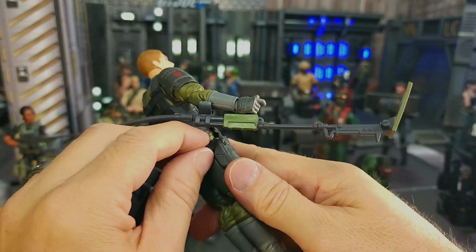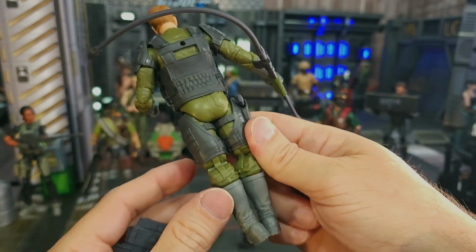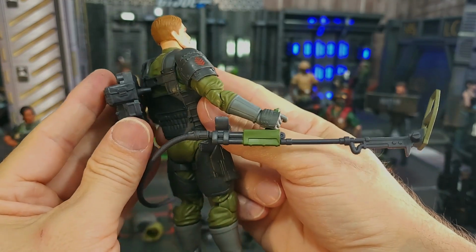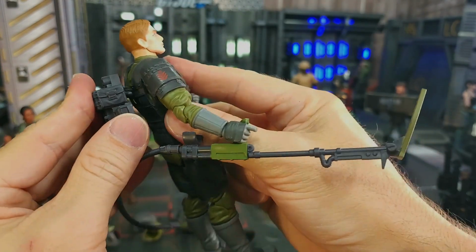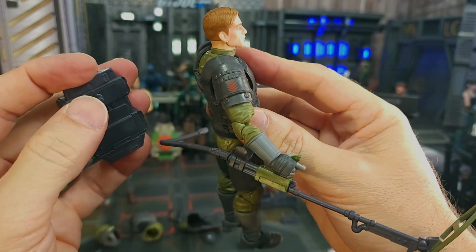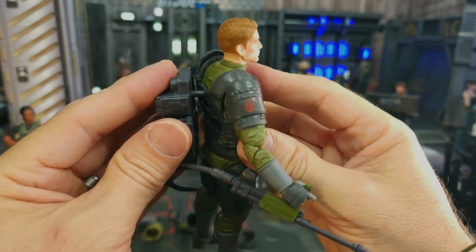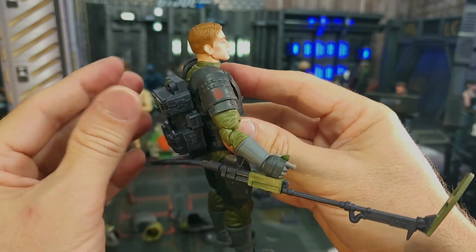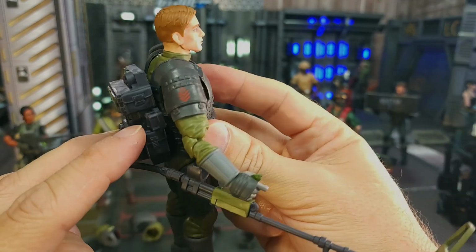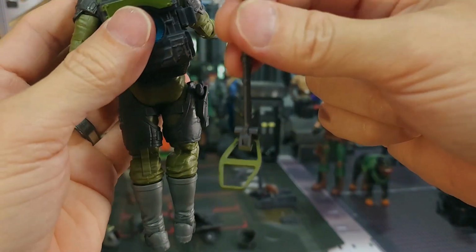But all this is pretty much removable. Go ahead and take a look at his gun here. You can see it's a small little pistol type gun here. And go ahead and put his backpack back on. But you can see how cool this backpack is, and I wish it was a little bit stiffer as far as its peg, kind of like we had with Tunnel Rat. It was really hard, but it's already showing distress marks where I've tried to force it in there. You have to just kind of screw it in, almost work it back and forth, but it's a really neat backpack. If you take a look at the details there, looking really cool. You can clip this thing onto the side of it like so.